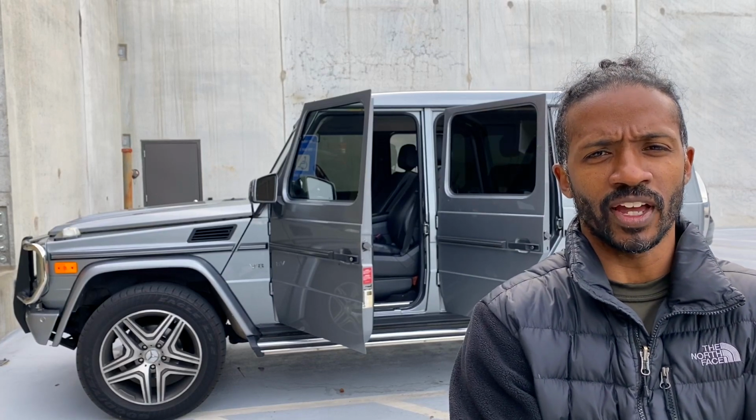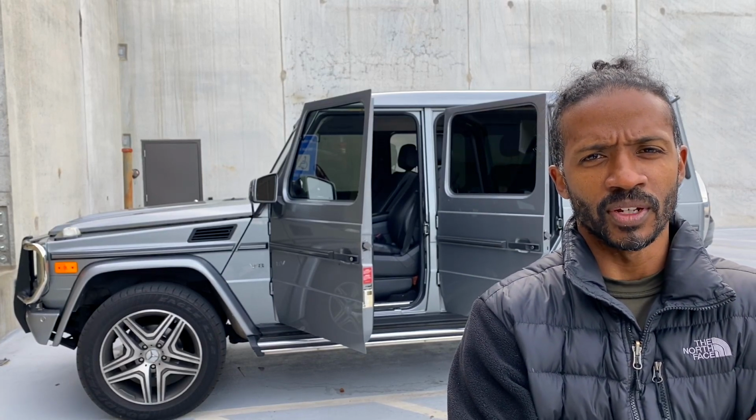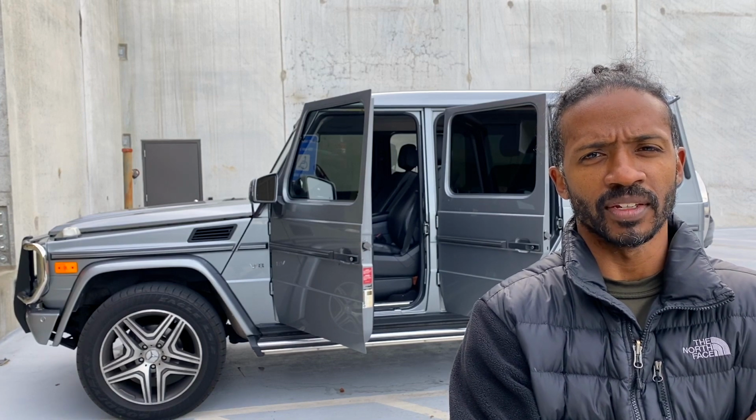2013 G550 window regulator. We're gonna jump right into it. We got a lot of stuff to film today. T30 LYFE.